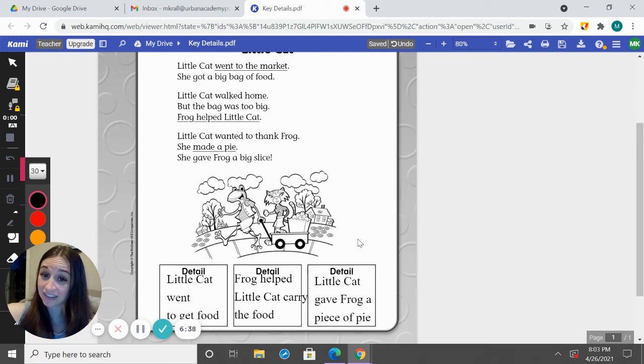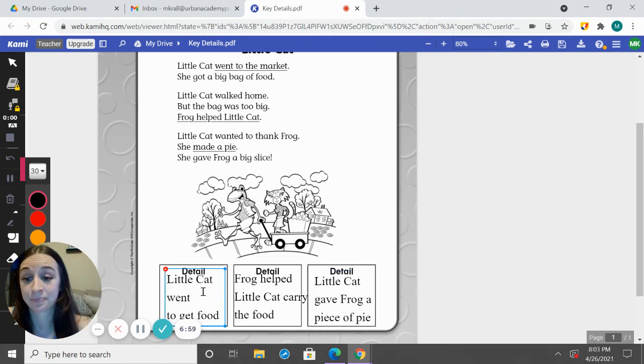That's how our story ends, with Frog getting a piece of pie for helping Little Cat carry the groceries. That's our last key detail of the story. So if you had something similar to that or had that, awesome job. If not, go ahead and let's add this into that last box: Little Cat gave Frog a piece of pie.